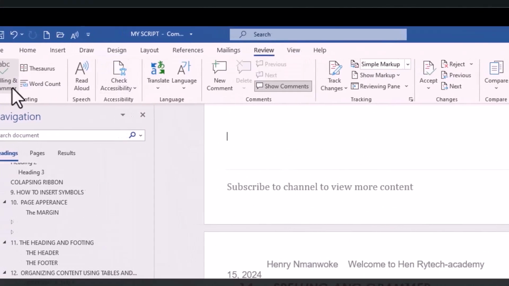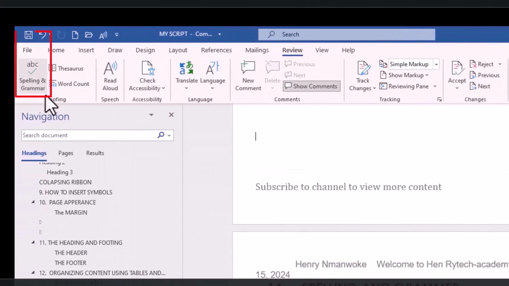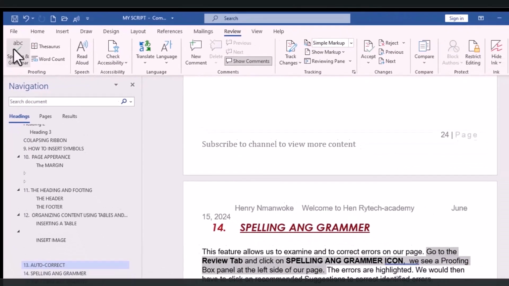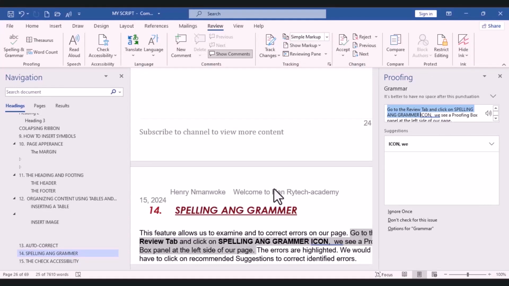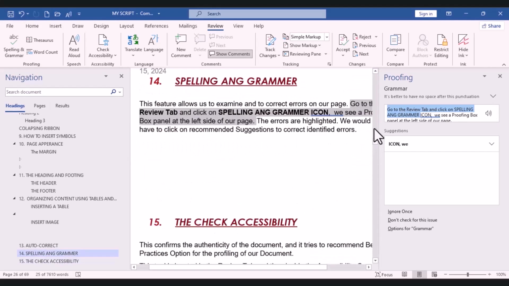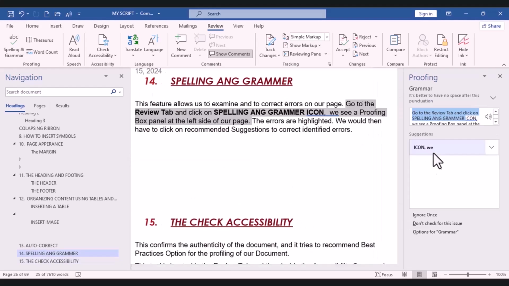As you can see, we have spelling and grammar under the proofing command group. So I will click on spelling and grammar. Watch what it does: it goes through my document, and wherever I made a mistake or there is some error, it tries to correct it. For example, it has looked at the statement I have there, and it has recommended the correct suggestion for me.